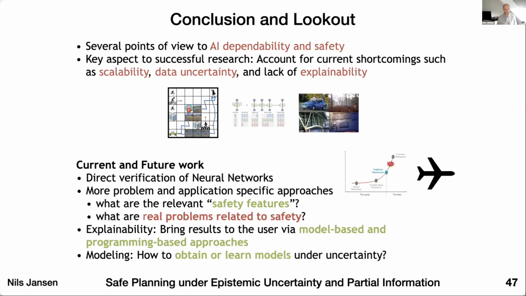And of course, more in the modeling perspective, how to actually get or learn these models under uncertainty, right? So not just say, hey, we have this model, so let's do something with it. It's already how to obtain it in a formal way. Well, that's it. Thank you very much, and thanks for having me.